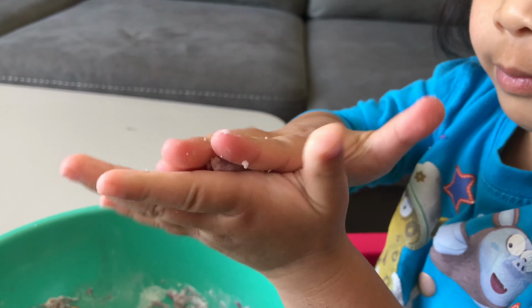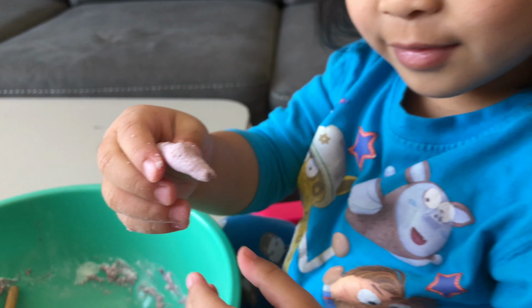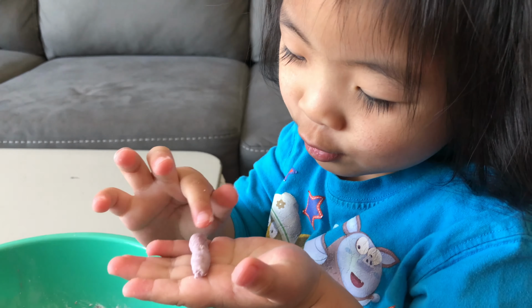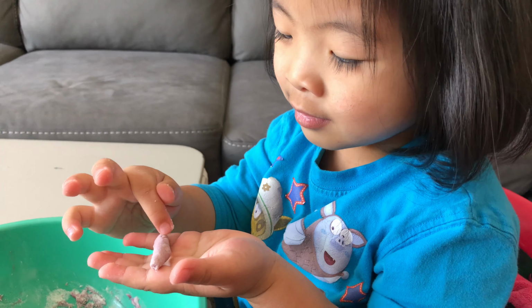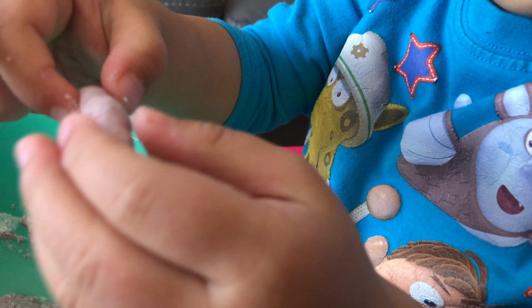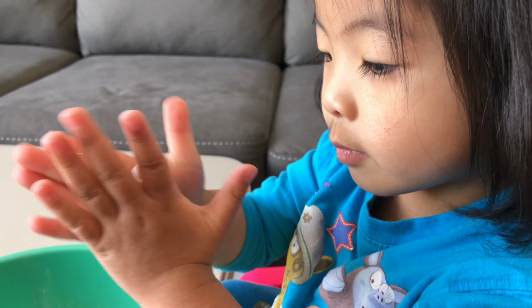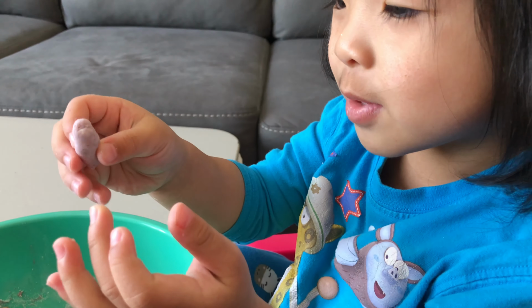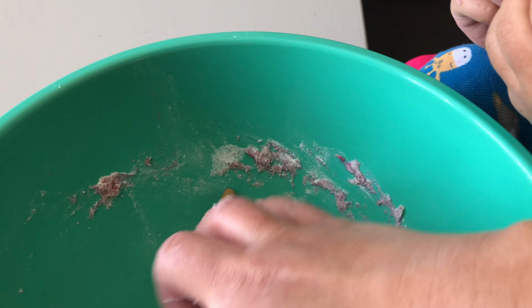Nice. Wow. Show it. Can I touch it? Yeah, you can touch it. Aww, that's so cute. A baby gummy worm. Yeah, it's a baby gummy worm. Wow. Nice. I love it. You're good. I found a gummy worm. Can I touch it? Wow. Cute. Look. And look at this. I can make it as a big bowl.